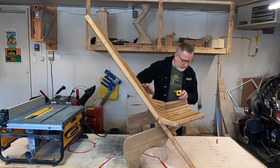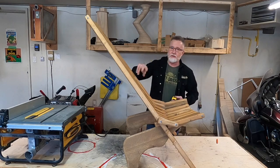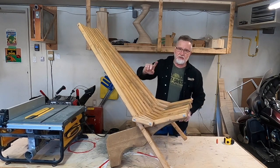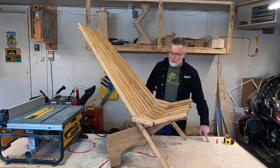Okay, the dimensions of the chair. Legs. You need 2 legs. I got it all written down here. You need 2 legs at 53 3/4. So the outside legs, 2 of those. For the back pieces, you need 7 at 36.5. So that's these guys here. You need 7 of them, 36.5.